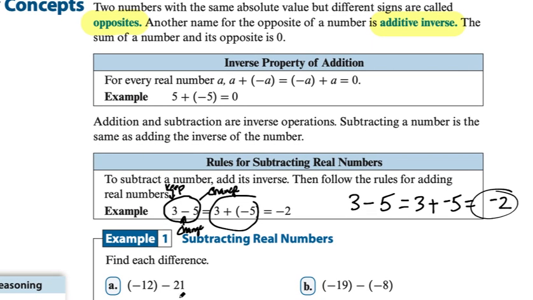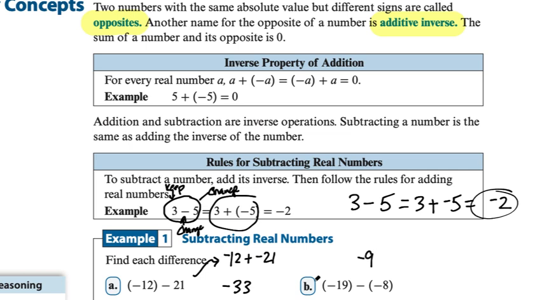Let's take a look at a couple of practice problems. So if you see down here, we're going to work on some practice problems by doing a little bit of a rewrite first. We get negative 12 plus a negative 21. Don't change the first one. Do change this. Do change this. Now we're just adding two negative numbers, and we know how to do that. We just add and keep the sign the same.